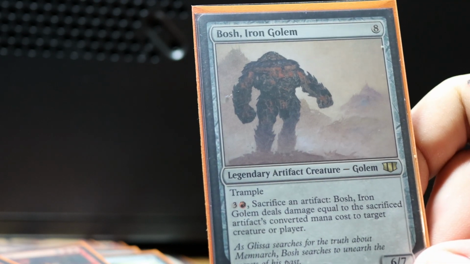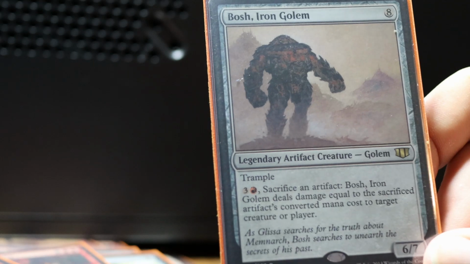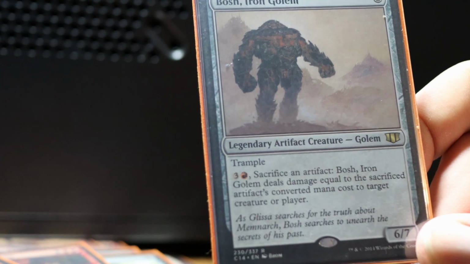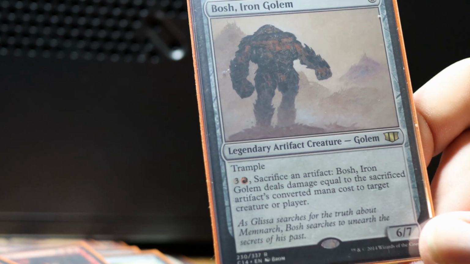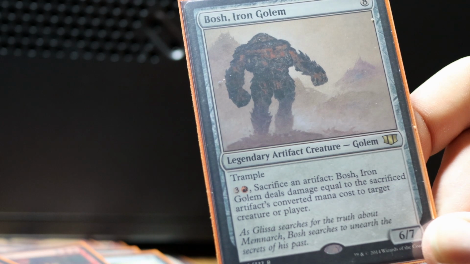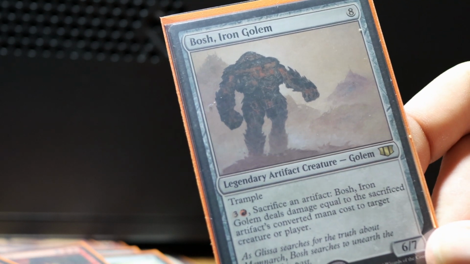Speaking of those artifacts we're going to sacrifice at one point in time, why not use a Bosh, Iron Golem? For 8 mana, you get a 6/7 trampler, but for 3 red, sacrifice an artifact. Bosh deals damage equal to the sacrificed artifact's converted mana cost to target creature or player. Good way to start killing off people.